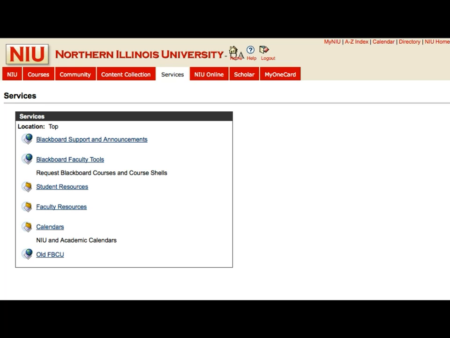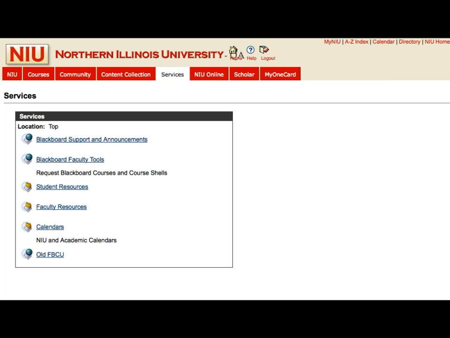A shell, on the other hand, is more for development purposes. So you can think of a shell as a place where, if you wanted to work in advance on using Blackboard, you would want to go ahead and request a shell, and you could be developing in that. The difference between a shell and a course: shells are always unavailable. If you try to make it available, it will be disabled. It will become unavailable once again every time the system synchronizes. That happens.